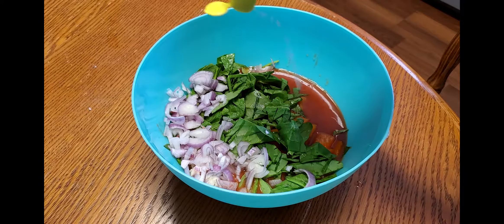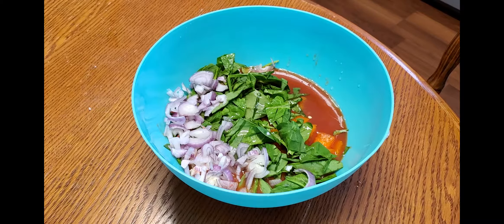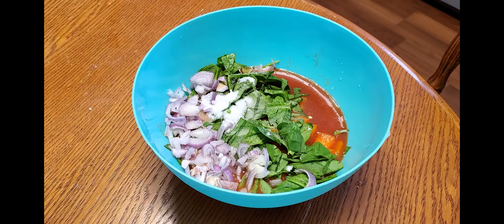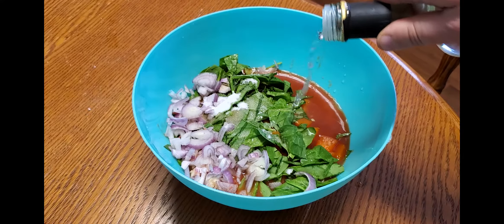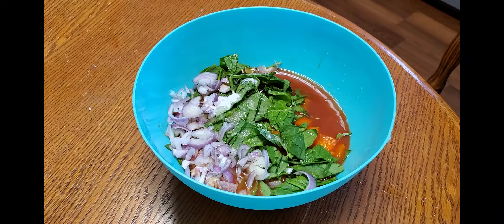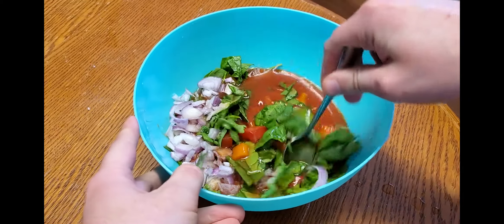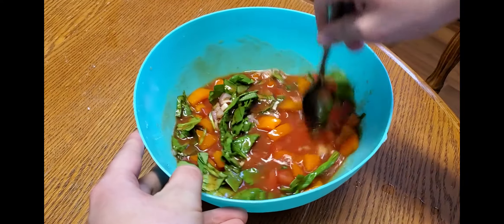You're gonna want to take a nice little splash of lime juice and add that in. Another thing I like to do is add a little drizzle of sugar — it takes the edge off some of the more bitter flavors and makes it a lot more pleasant to eat. Then a little bit of white wine vinegar, or even just regular white wine. Add a little drizzle of olive oil along with a little bit of salt and pepper. Stir that up a lot and get everything nice and mixed together.